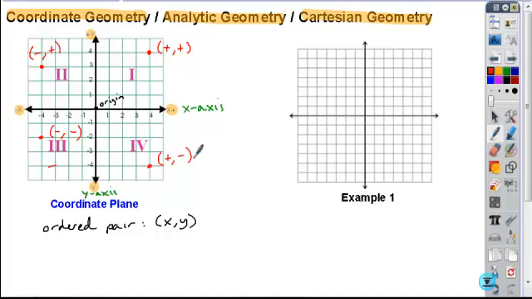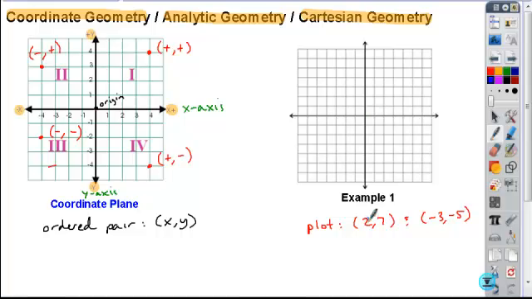Right, so you do need to be able to identify where points are located, or in which quadrant they're located. You also need to be able to locate or plot the points. Okay, so I want you just to take a second, or actually we'll look at this here real quickly. Okay, but if I plot, let's say the point (2, 7) and the point (-3, -5).